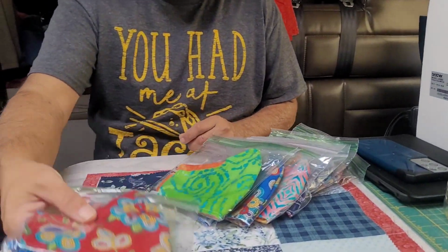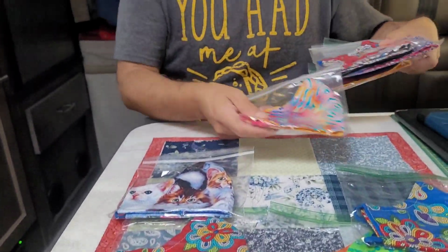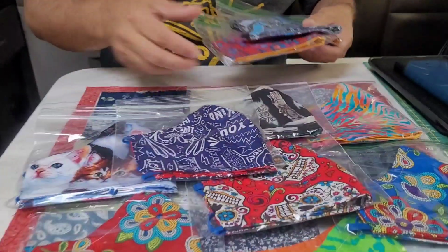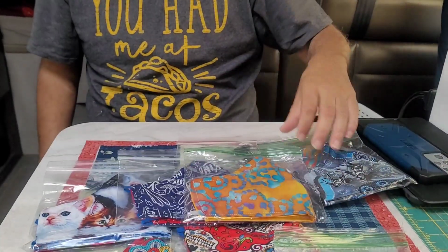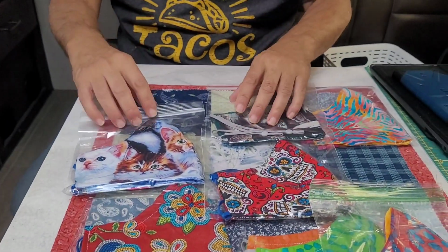The other thing I make while on the road are masks, because we're still in pandemic times. I've got all kinds of masks. I go into Walmart and pick up funky material, and I go into fabric stores. Some of these are from remnants from other sewing projects I've had in the past. I would love to buy one of these. They're $10. I like this one. These are what's left. Mostly it's just for fun, but I've got a little addiction happening here with sewing. The money just comes in to go back into more material.